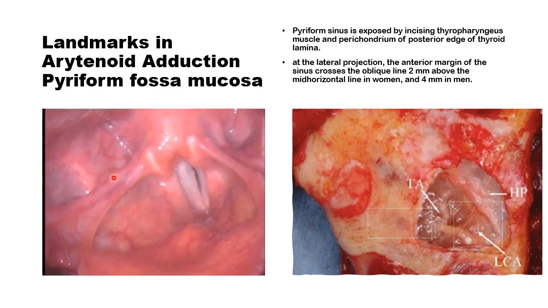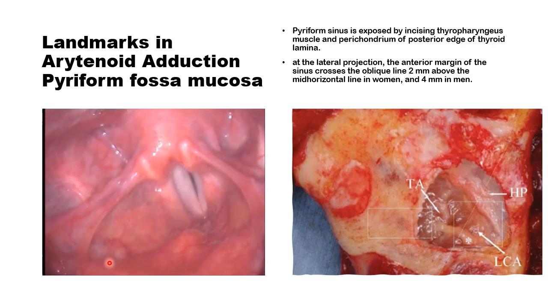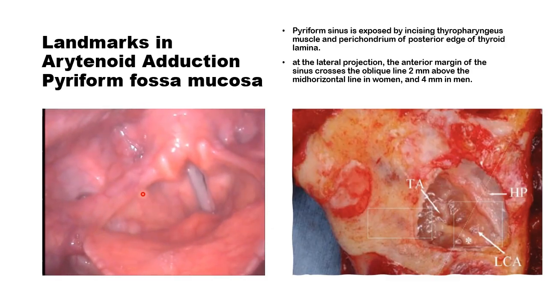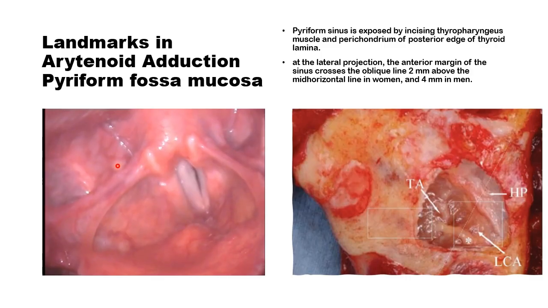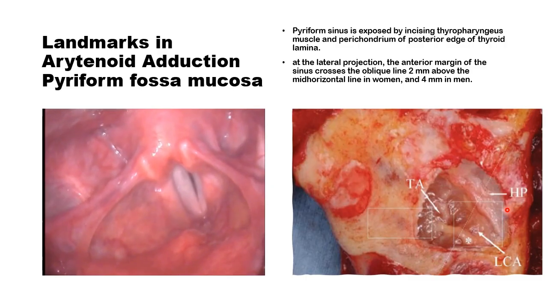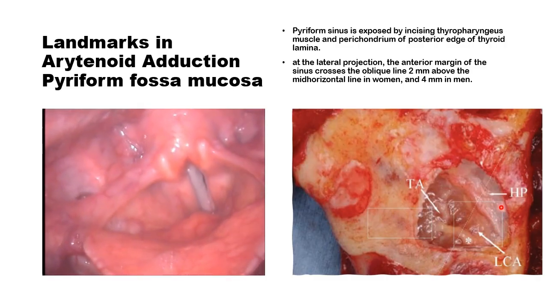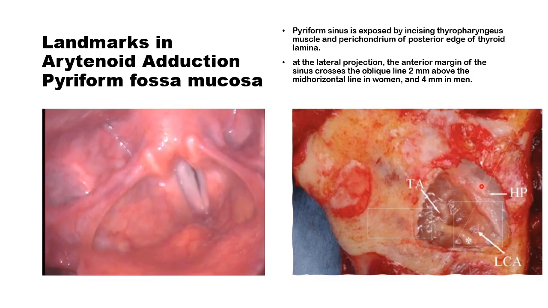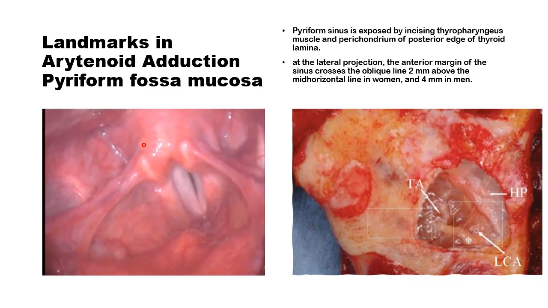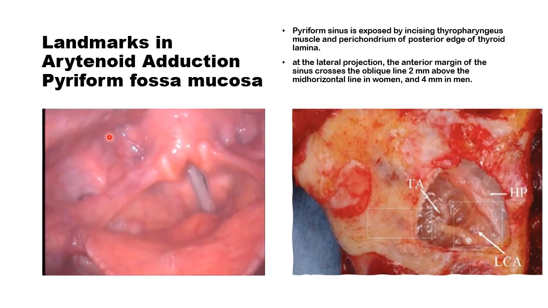As you can see, the piriform sinus lies just lateral to the arytenoid cartilage. We approach the arytenoid cartilage through a window in the thyroid cartilage in this direction, and the piriform sinus would be just posterior to our line of approach. You can see it in the posterior part of the created window. Just posterior to the muscular process, you will find the mucosa of the piriform sinus, covering the fibers of the posterior cricoarytenoid muscle. The posterior cricoarytenoid muscle would be inserted in the back part of the muscular process and will be covered by the piriform sinus mucosa.